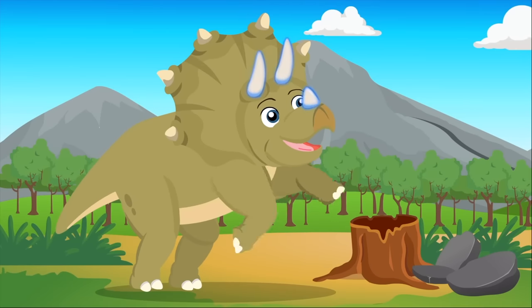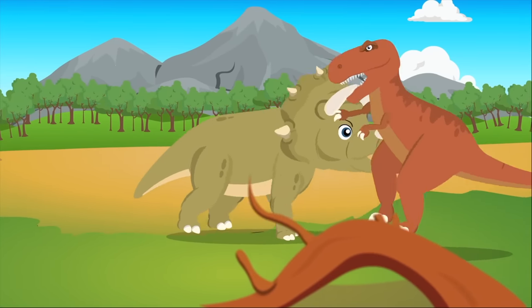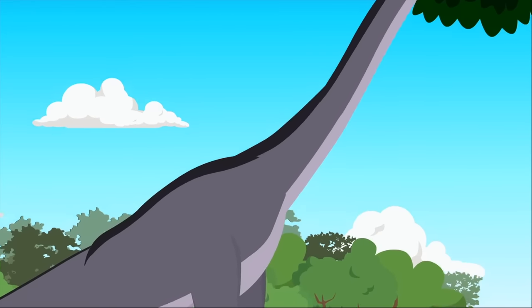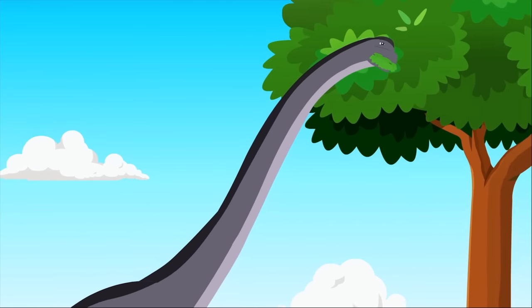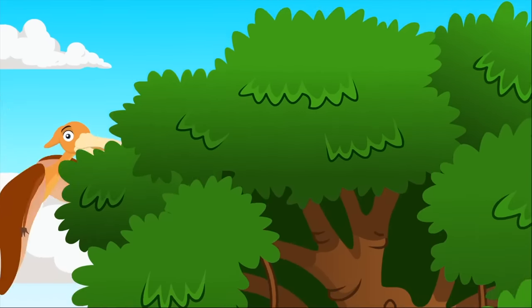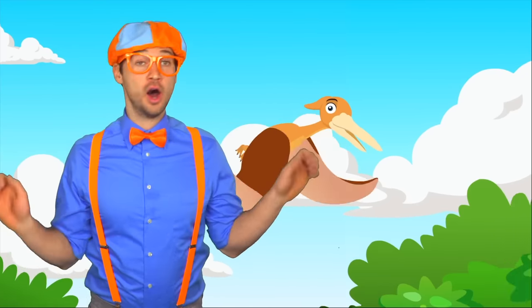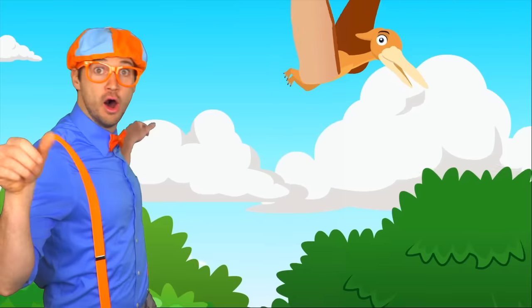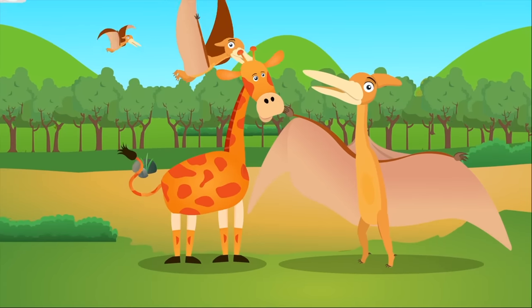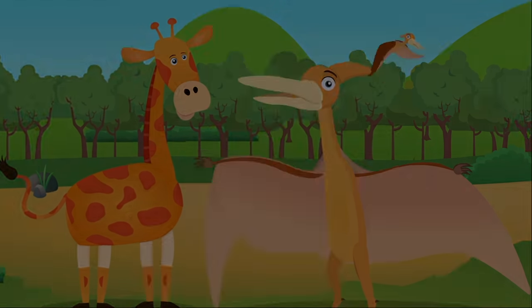Triceratops had 3 horns on their head in case they ever needed to defend. The Brachiosaurus had a really long neck and at the end was an itty bitty head. Pterodactyls would soar through the sky, their wings were enormous in size. And if they stood up straight on the ground, they would be as tall as a giraffe.